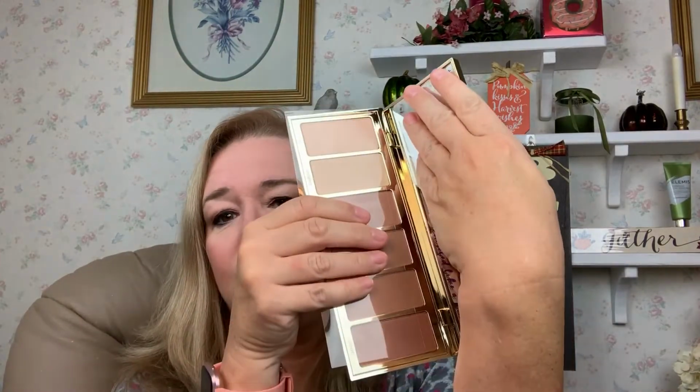Ooh, let's see. Look at that, sort of blingy. This says to create that perfect, seamless, sun-kissed radiance. Now it's even easier than ever to bronze glow with Tarte's best-selling multitask bronzer, available in Tarte's signature Park Avenue Princess bronze shade. This waterproof formula adds instant warmth and dimension across a variety of skin tones, as Amazonian clay helps improve overall skin clarity, texture, and tone for an overall benefit in complexion. And it is $45. I really like that. That would definitely fit a lot of skin complexions.